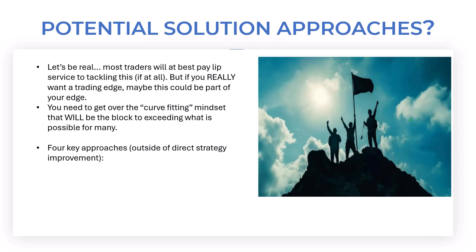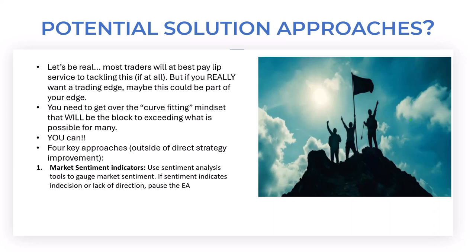We've now put something in place to manage the elevator shaft — you can choose to do it or not. If people trot out 'curve fitting' without really thinking about what they're saying, get over it. If you're looking at a one-period difference on a price MA cross, that could be described as potentially curve fitting, but even then — why wouldn't you? There are four key approaches outside of direct strategy improvement. The start point is always: how can I improve this strategy, what extra filters can I add that increase entry probability?